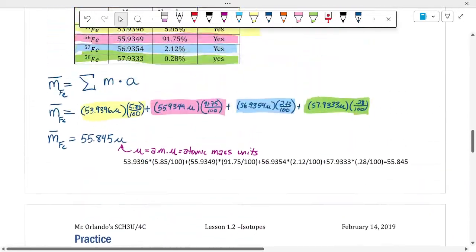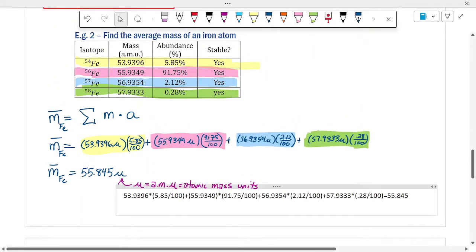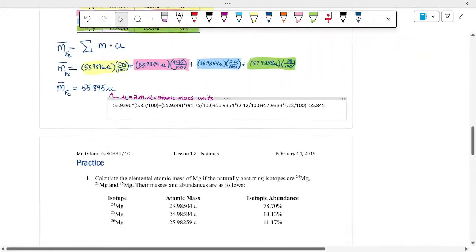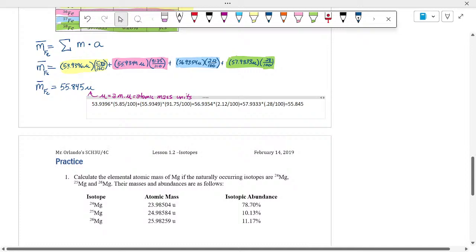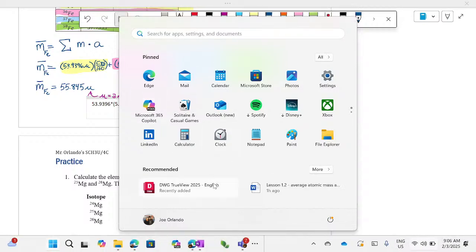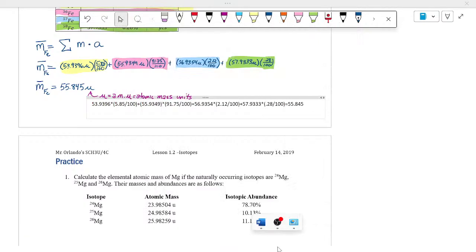Okay. That's it for me today. Look at that. So you've got some time to complete the practice here, probably plenty of time to get it done. Once you get that done, you can do whatever you like, but I'll remind you, in my class I don't like to see phones, so whatever it is you're finding to do, find a way to do it that doesn't involve being on your mobile device.